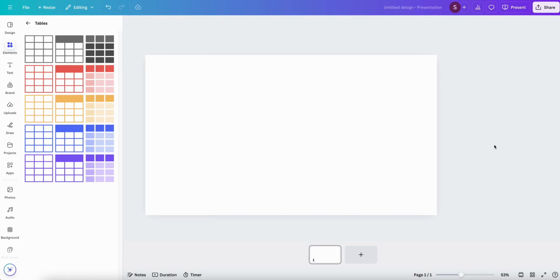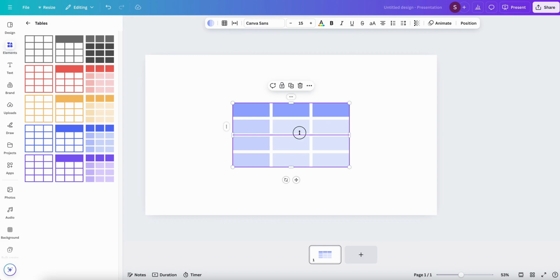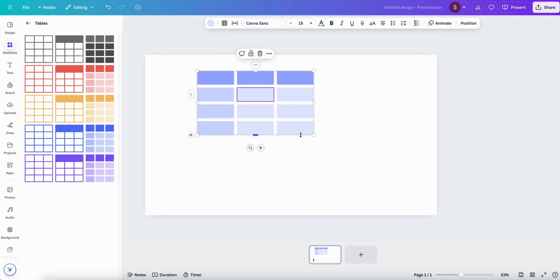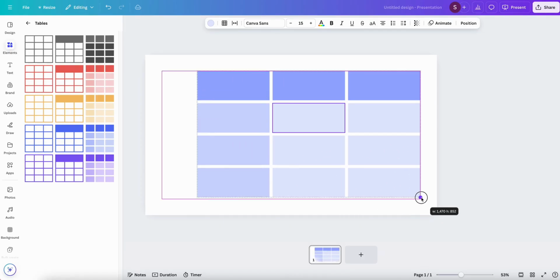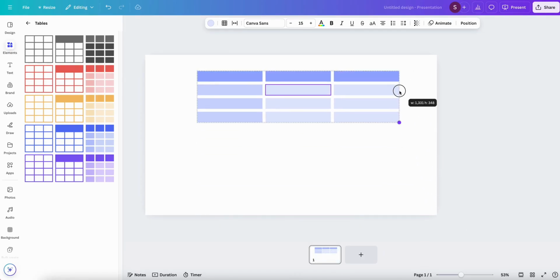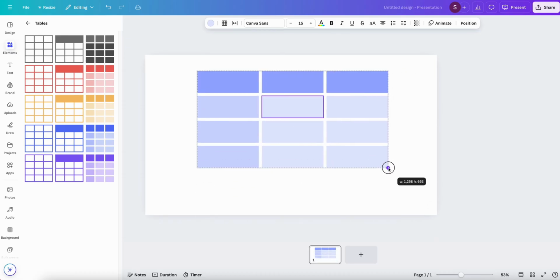Let's explore some of the customization options you have with the tables. So we're going to put a table here on the canvas. One of the really cool features about the tables in Canva is that you can drag the table around and make it different thicknesses and things like that, which I think is pretty cool. When you select your table, you're going to notice that there are three black dots at the top and three black dots on the left-hand side.